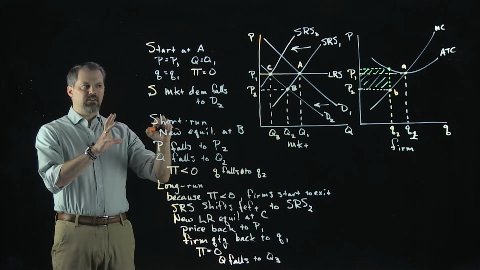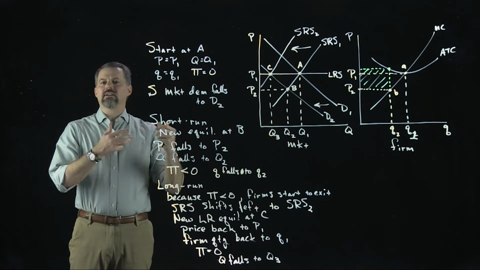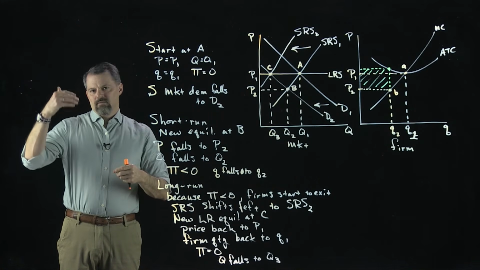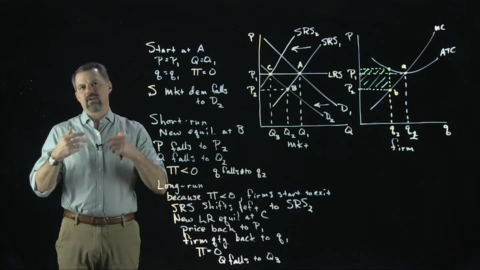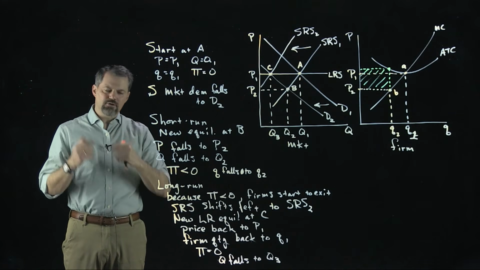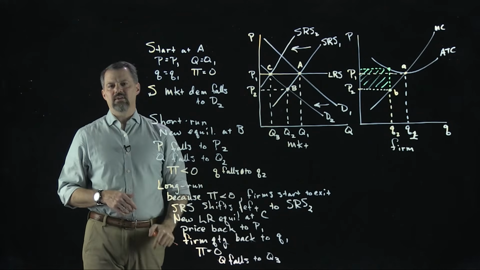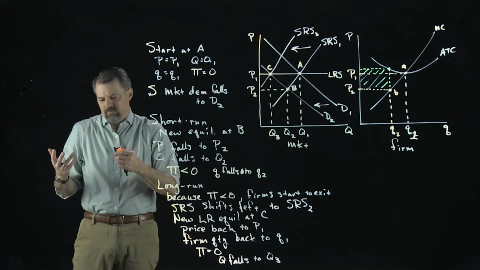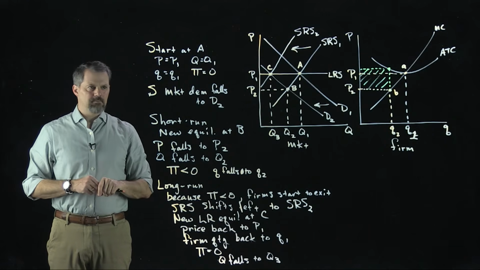So you can see here that this looks relatively complicated, but as long as you think about it just in terms of the story that we looked at earlier, verbally, where firms in the market are making profit, then in the long run other firms are going to enter, and as other firms enter, the number of firms is going up and supply is increasing. As long as you remember that story, you can use that story to build the long run part of this. It's actually very easy, and we already know the short run part. We learned that once you first start learning demand and supply.